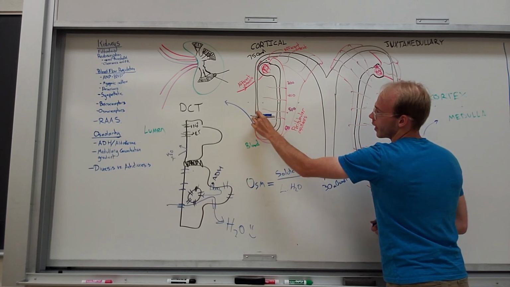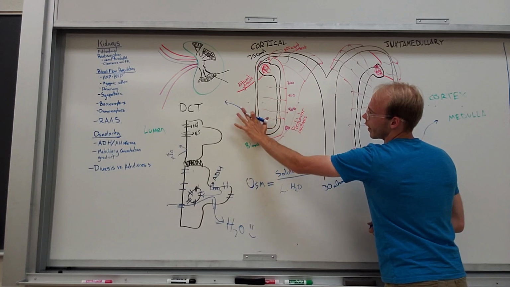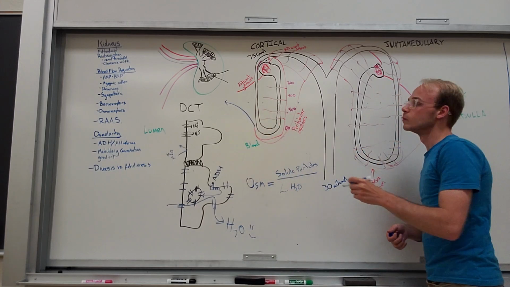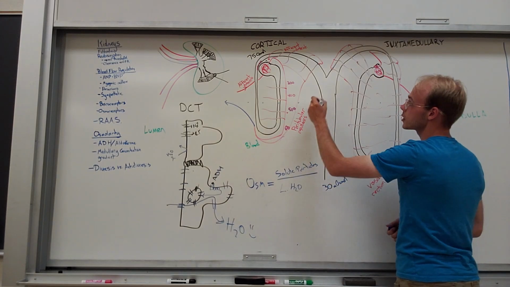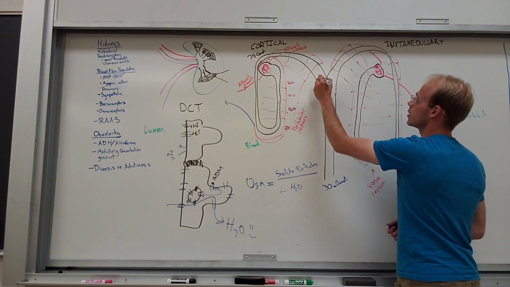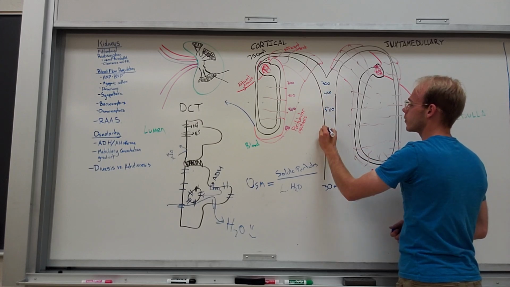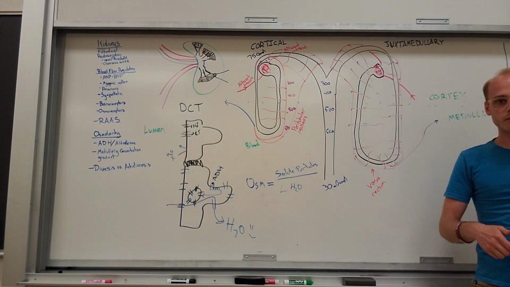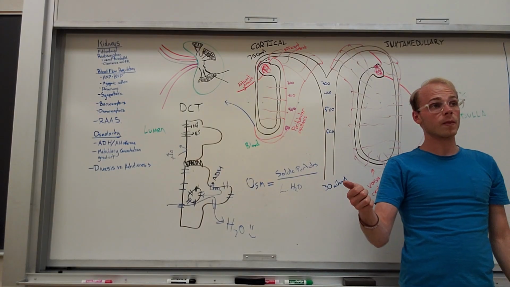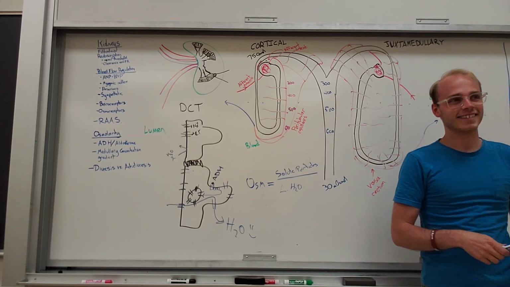Remember, the solutes, as they leave this area, they kind of just spread out as they go into the blood. So water is going to try to reach equilibrium. So in the presence of ADH, we're going to increase to 300, and then 400, and then 500, and then 600, and so on. How high does it go? We'll get to that.